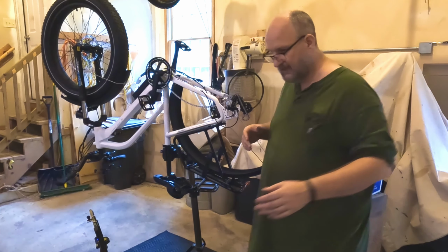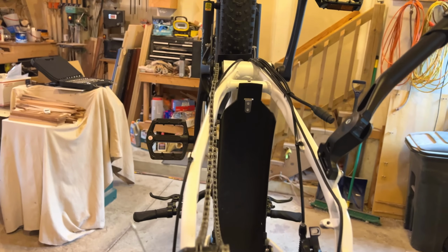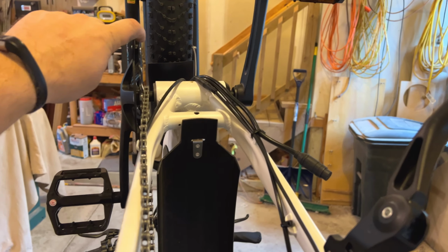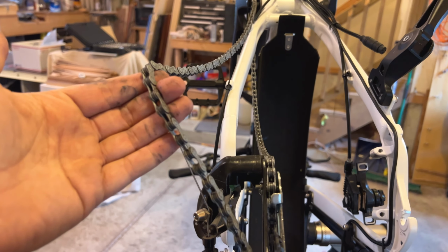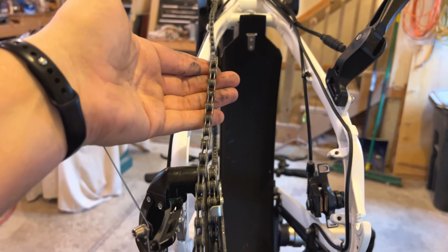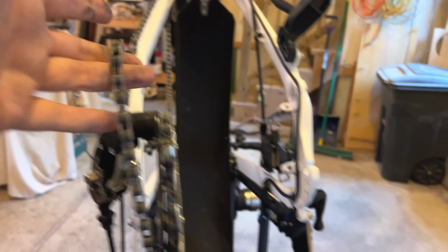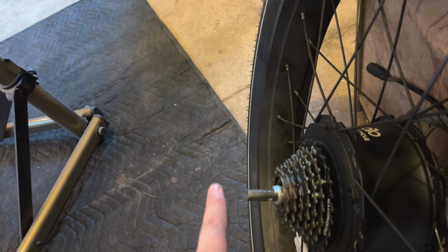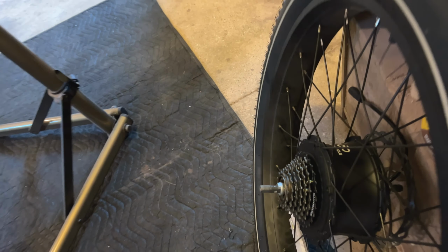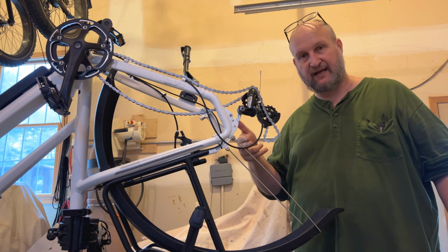Now, one thing I want to point out when I do this, and some people have trouble with this when they reassemble, is I've got the chain off of the front sprocket up here. So it's down here. That gives me a bunch of slack in the chain. You'll notice you can also take the chain out of the way a lot more than if it was tight, then you wouldn't be able to get it out of the way. And this is important because you're going to have to take this nut or this axle that sticks way out. You have to get the chain on the other side of it to get back up on top when you're putting it back together. So let's start the process of reassembling the rear tire right now.